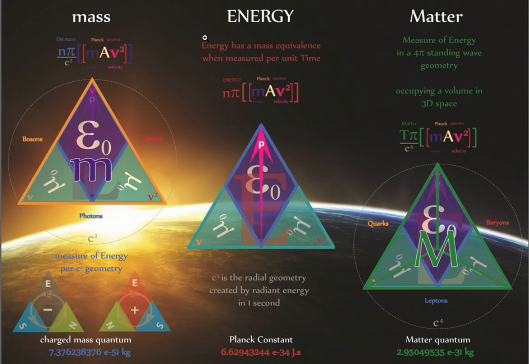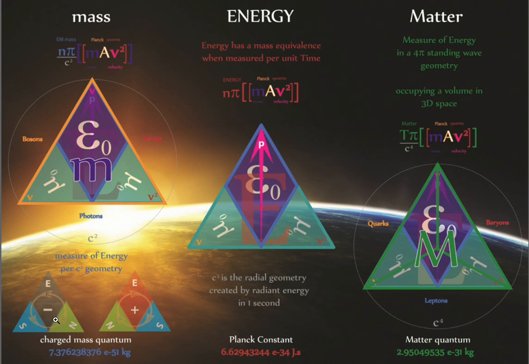So we've now clearly defined and distinguished between mass as a two-dimensional energy geometry per unit of time. Energy without a unit of time is just purely energy, and matter, of course, is a three-dimensional standing wave of energy, which comes together to form larger scale matter geometries. In the case of energies, we measure per c squared to give us mass energy equivalents. In the case of matter, we measure per c to the fourth to give us matter energy equivalents, or if we measure per c squared, which we can, we get mass matter geometry equivalents.